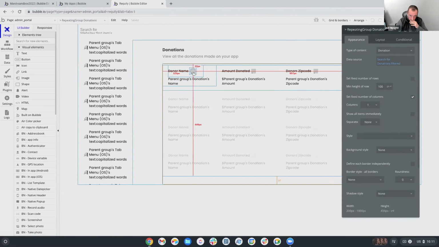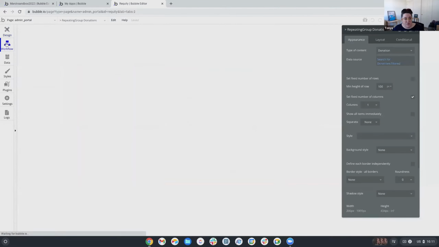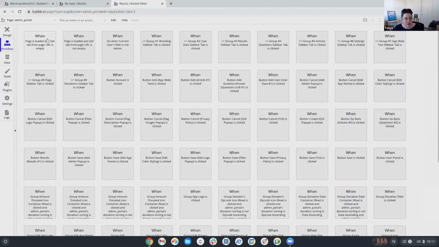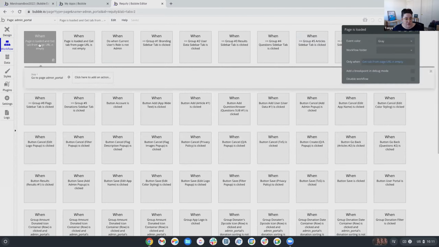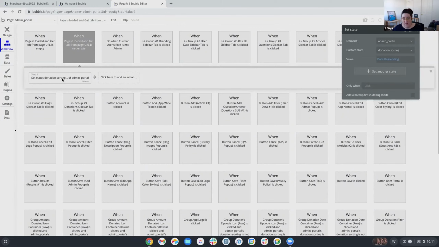What I'm doing here is, when the page is loaded, set state of sorting. I set it to date descending, and this is done with an option set that I created called donation sort.